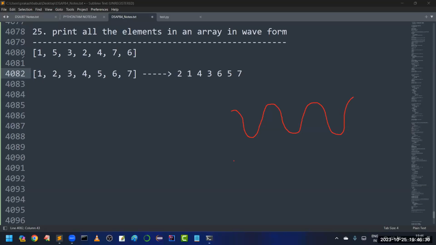Or even you can take the smallest element first. Sir, how can you do that? First 1 and then 3. Okay, next 2 I am taking. After that 4 I am taking. So after 4, the smallest element is 1, 3. After that 2, 4. What is the next element? Can I take 6?